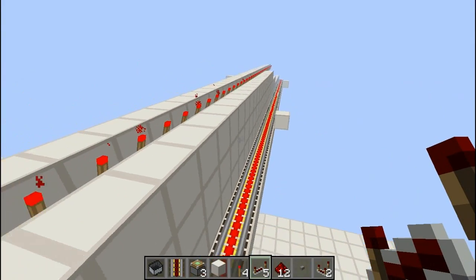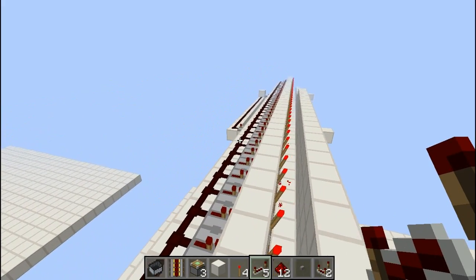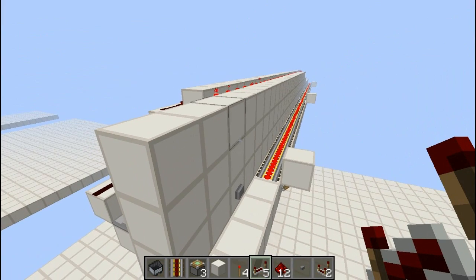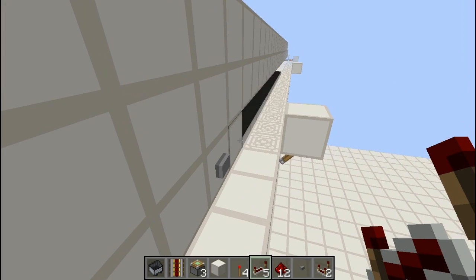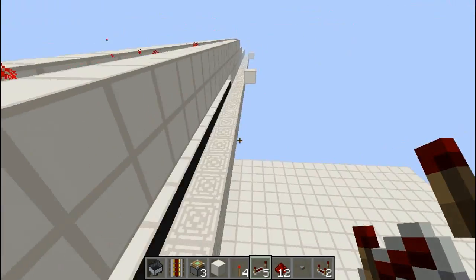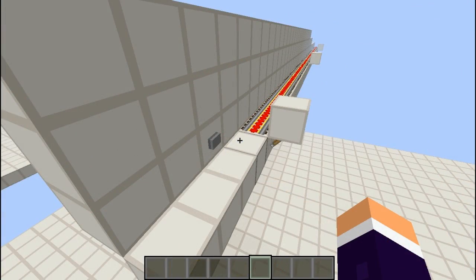But if you don't feel like messing around with that, because that makes it a little bit more complicated and you're more likely to run into problems, you can of course just have the shorter one as I showed you. But as you can see here, it does work on the larger scale if you do it like that. But that is all you need to know, I believe.